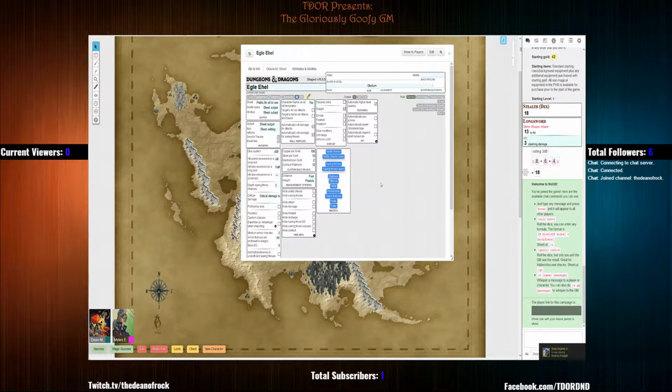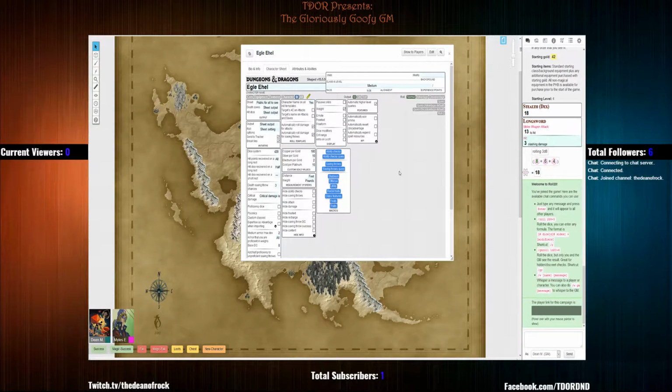It'll auto show everything for you. So if you're going up against a bandit, and a bandit has 14 AC or whatever, when you click on the token and the attack rolls, it'll say, 20 versus bandit AC 13. Hit. Blah, blah, blah.